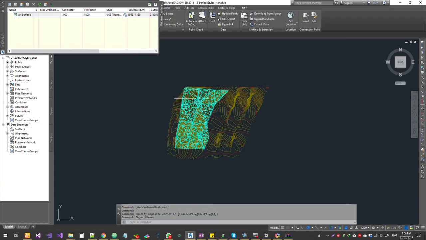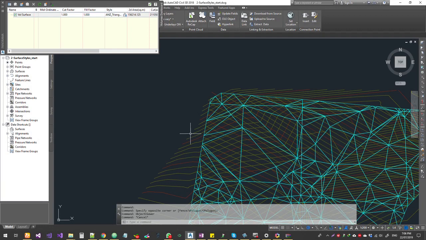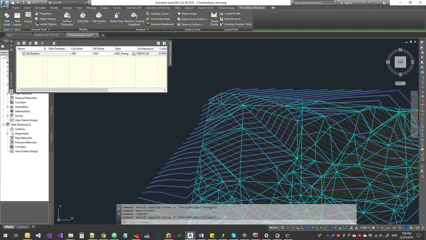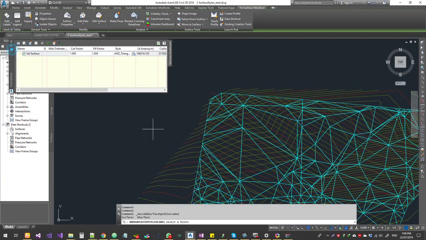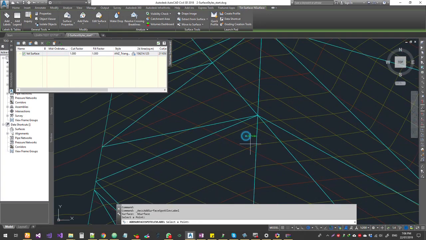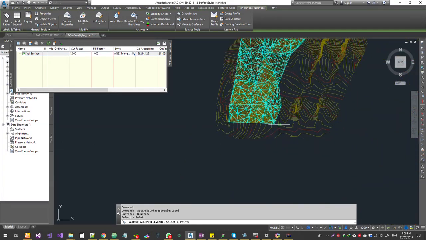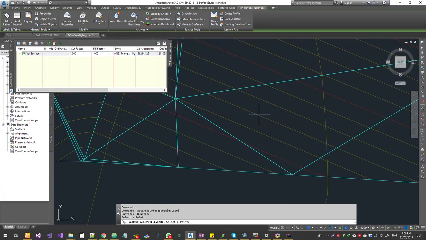So let me put that to the test. Let's select the EG surface first. I'm going to come back to the dashboard a little later. You can see on the top that it's the natural surface, and I'm going to Labels and choosing Spot Elevations. I'm going to put an elevation here. Remember, there is a fill happening on the top edge of the surface. Then I'm going to the bottom end, where there is a cut happening, and I'll choose here.